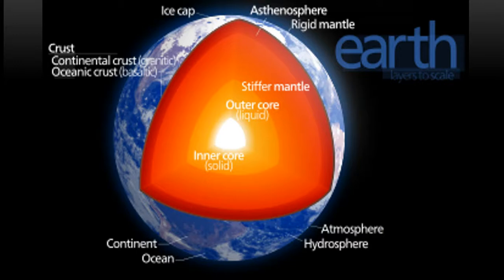All right, like I said, we live on the Earth, and we're not absolutely positive about what's in the middle of our Earth. Here's what we think. We have really great evidence, of course, because we can study the Earth more easily since we live here. We believe that the inner core is probably solid metal. And one reason we believe that is because we have a magnetic field on the Earth that's very, very important to our survival here. And metal is, of course, a good magnet. We believe it's solid because it's under a whole lot of pressure. And typically, if you put something under a lot of pressure, it'll turn it into a solid.